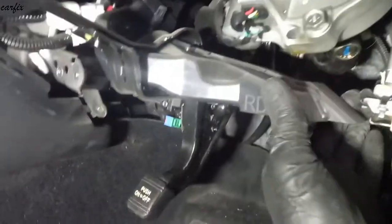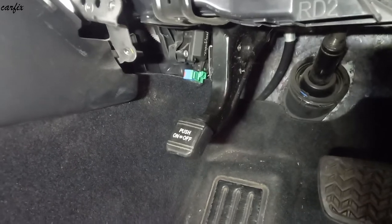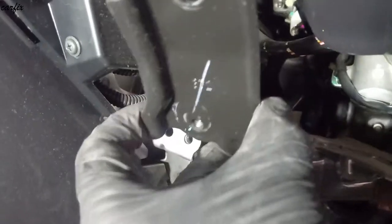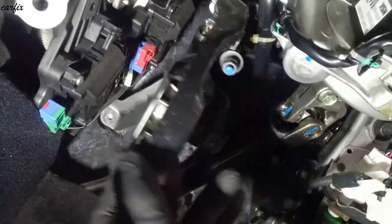So then we have to take off this cover. Now we have a lot of room for access. Then after that, take off the foot brake. We take off the pedal, so one bolt in here and the other stud in here. Top one is off. Then we have to take out the pedal.